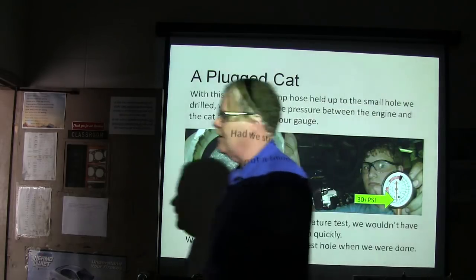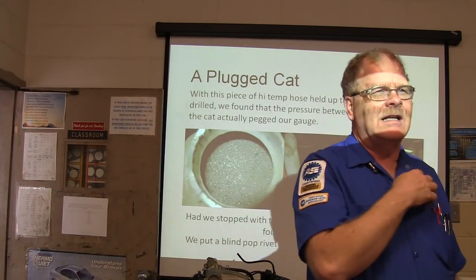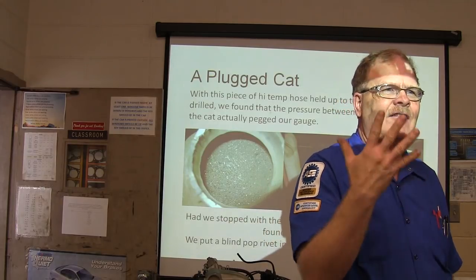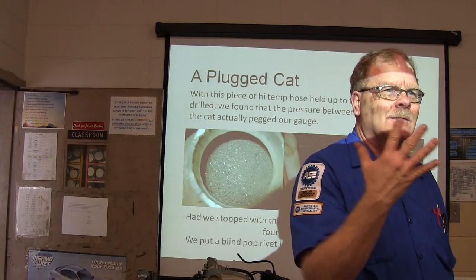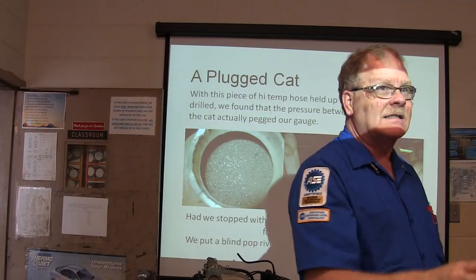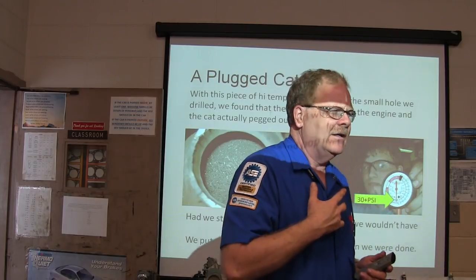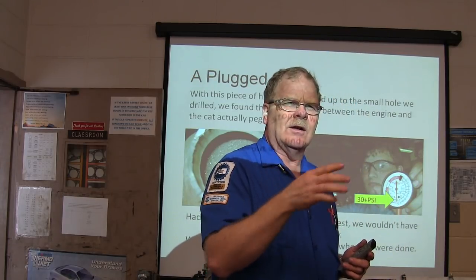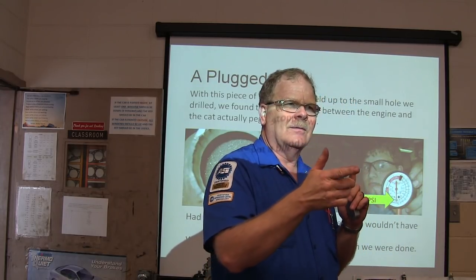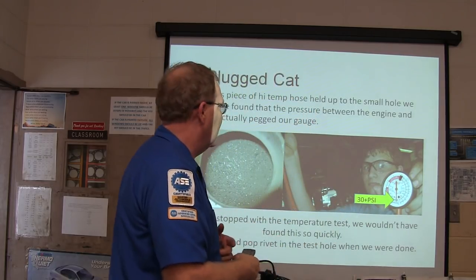None. If it's got more than about a pound or two. That other one I passed around, you guys were looking at, you know how much pressure it had? 5 PSI. It didn't peg the gauge, but it had 5 PSI, and you could feel the power loss. We put another one in there. And didn't we weld a catalyst the other day? Yeah, that Buick. To fix that Buick, we actually had that same problem.